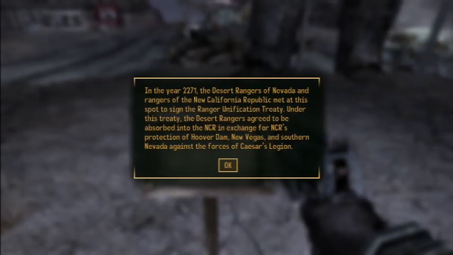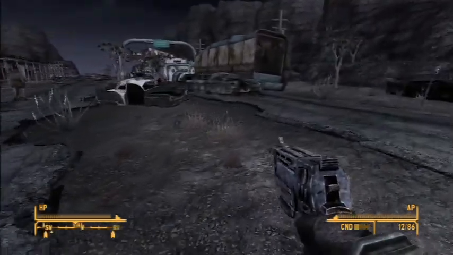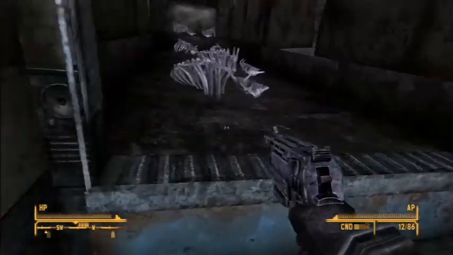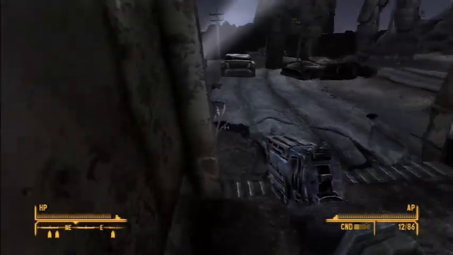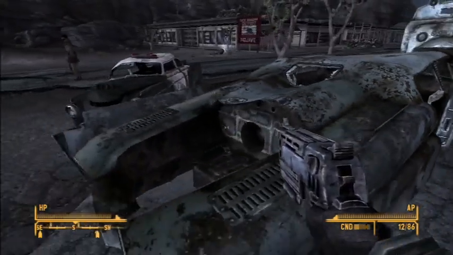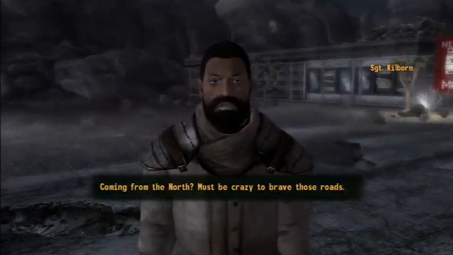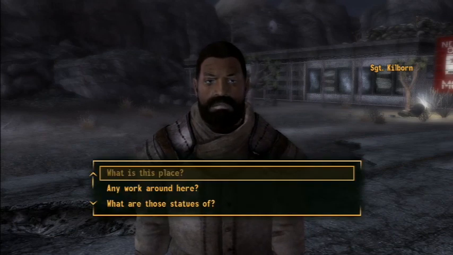So, you can read this if you want. Pause it. It just basically explains, it talks about the Desert Rangers and stuff. Which is the outfit that I'm trying to achieve as well, the NCR Ranger sniper outfit. It's supposed to be, like, the best armor. Coming from the north? What is this place? Mojave Outpost, stopped. Of course.